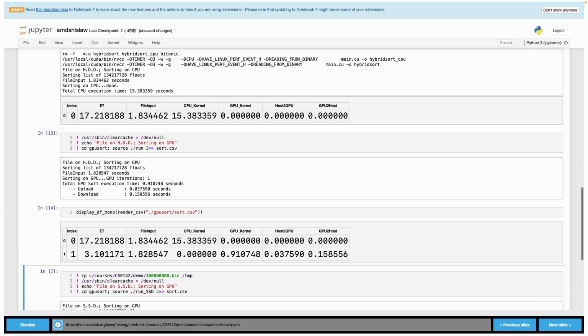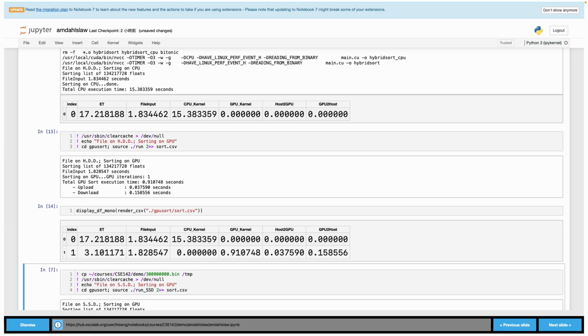And now, after I accelerate that part, line 1 is the optimized part because I didn't optimize file input, right? So this part remains the same. So that's 1 minus f. However, for the CPU kernel, because I replaced it with GPU kernel, it's only like 0.91 now. What a magic, right? That's why everybody loves GPU, right? Because I got a speed up of like 16 times, right?